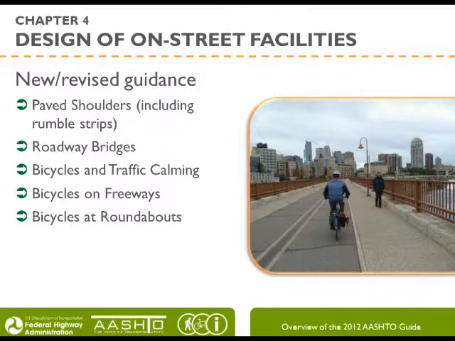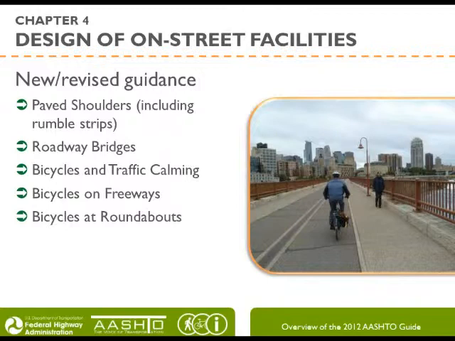Bicycles on freeways. In a lot of states, especially western states, there are places where bikes are allowed on freeways, so there's some good discussion here on when and where they should be allowed. Probably universally applicable everywhere is where you have the access ramps, the on and off.